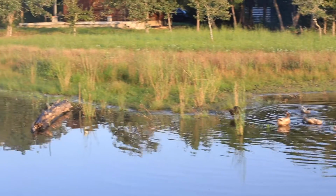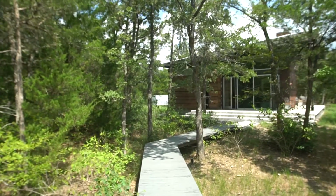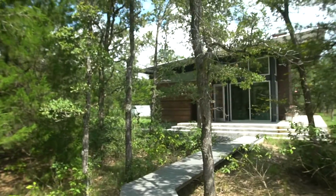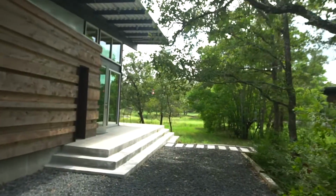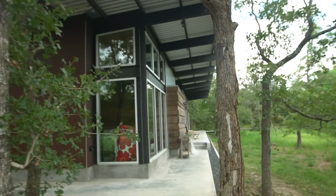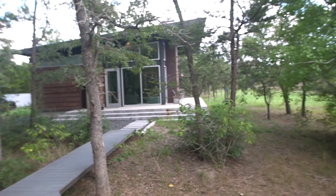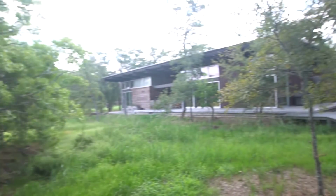Kind of from the beginning, when we were talking with Mark and Ann, we were envisioning a guest house that was separate so that guests could have their own space when they came to visit, and also equally importantly that we still could maintain a bit of privacy and having our own time as well, even when we had people up. So I think that's really what drove the arrangement of the buildings and the living spaces and the transitions from one to another, is being sure that they were both interconnected yet separate.